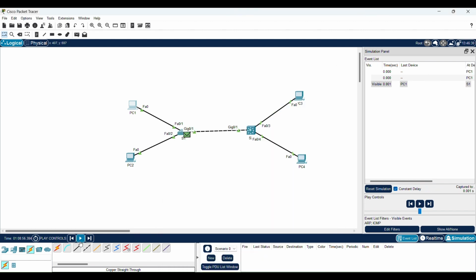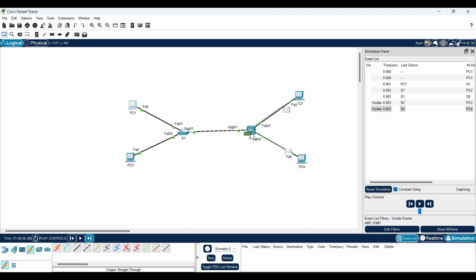So I'll close this one. Then I again forward the packet. As you can see, since the destination address was all F, it means this is going to be broadcasted to all devices. So it got broadcasted to PC2 and switch 2, but not through the ingress port, because S1 received the packet through FastEthernet 0/1, so it's not going to send it out through FastEthernet 0/1. So it goes through the egress ports.